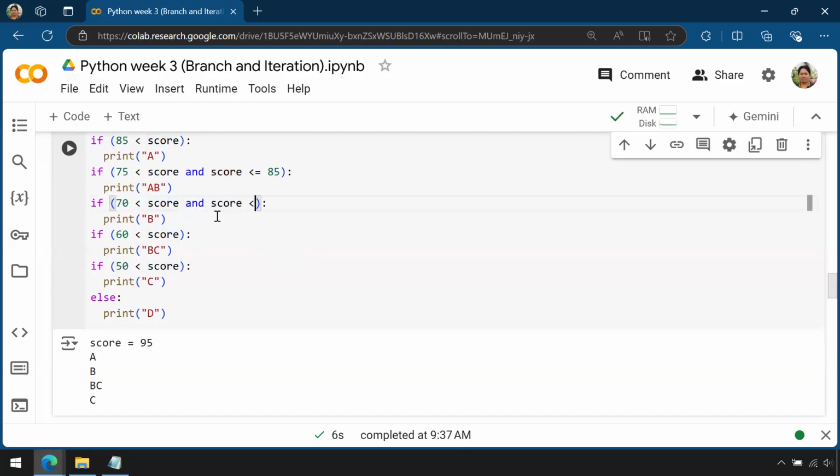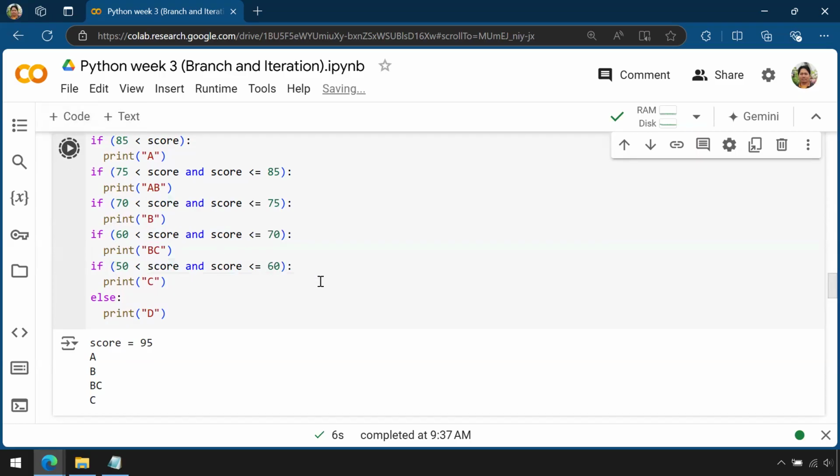Score is less than 75. And also this one, and score is less than 70. And then, and score less than equal to 60.